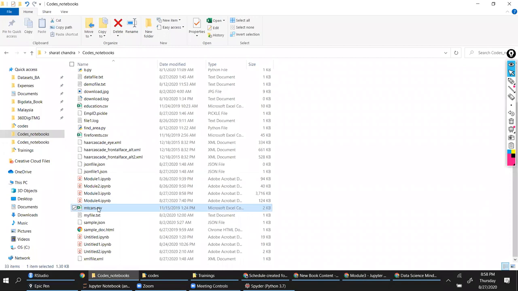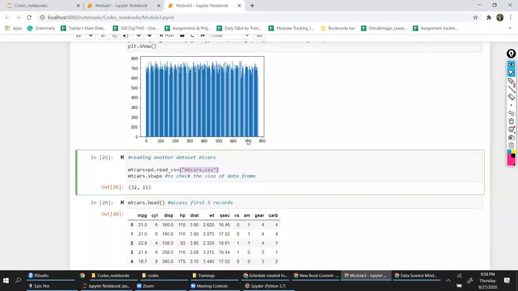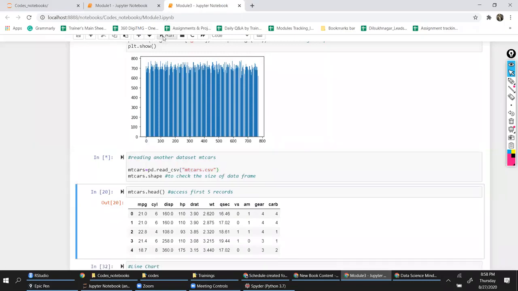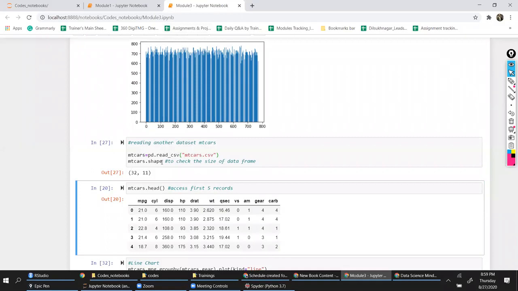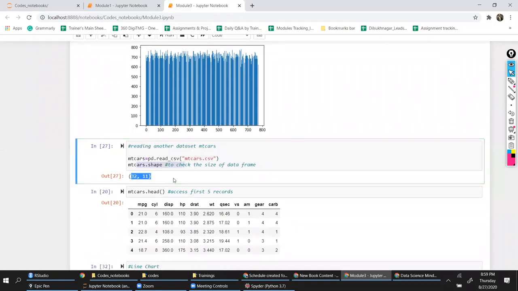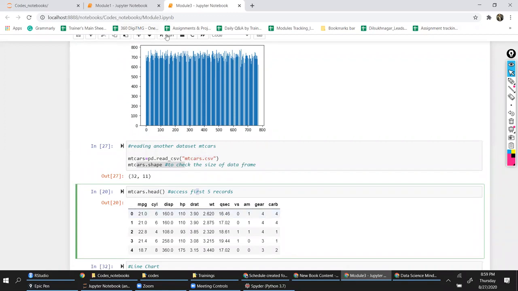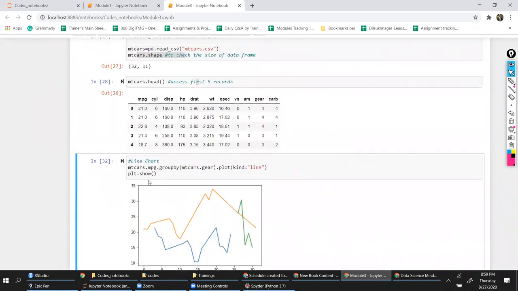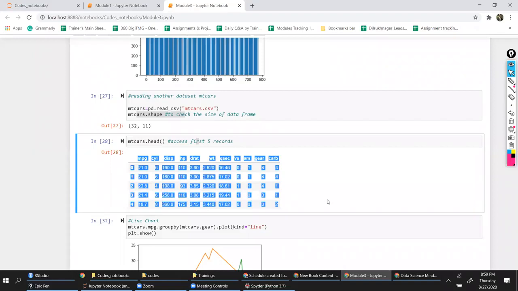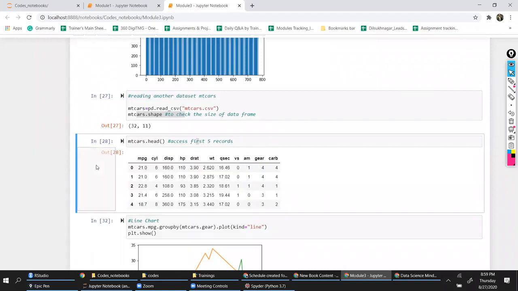So mtcars, if it is there in this directory, then automatically it will pull it out. You don't need to give the complete location. So it is going to read the data directly from that location, and it is giving us shape, the dimension of the data set. Again, if you say head, it is going to give you the 5 records. From 0 to 4, all the 11 columns it is showing.